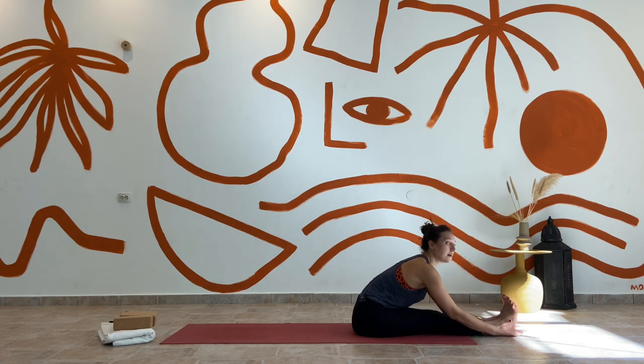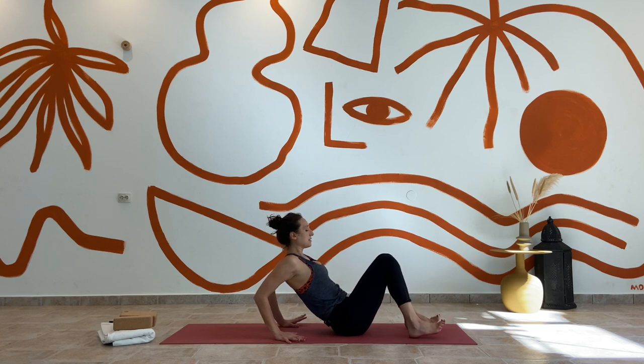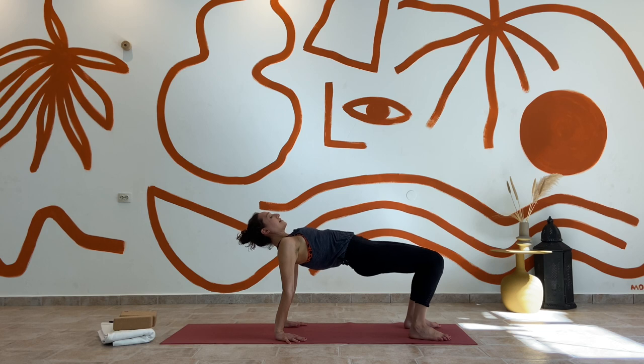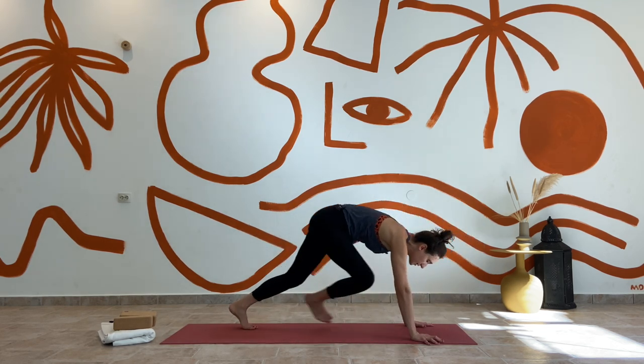Inhaling, slowly lift up, bring your hands behind you, bend the knees, feet parallel and hip distance. On your inhale, you lift the hips, and then when you can't see the knees anymore, drop your head back. Allowing the throat to open here. Inhale, head up, exhale, sit down and find your way back into a downward facing dog.